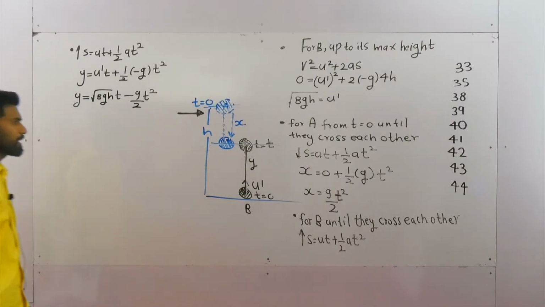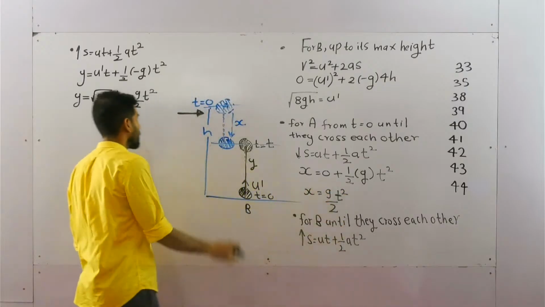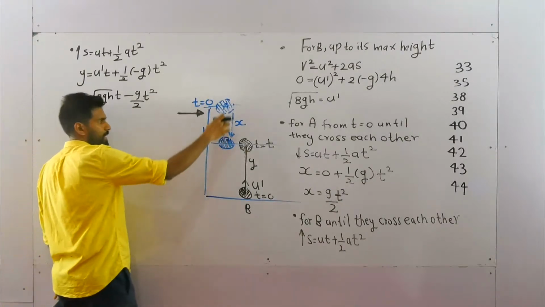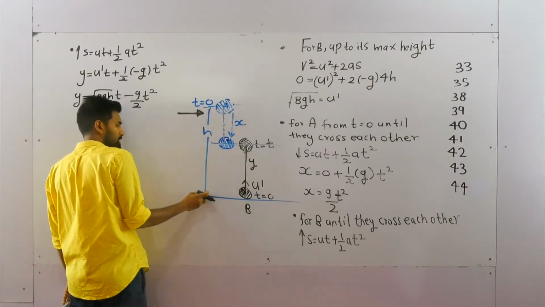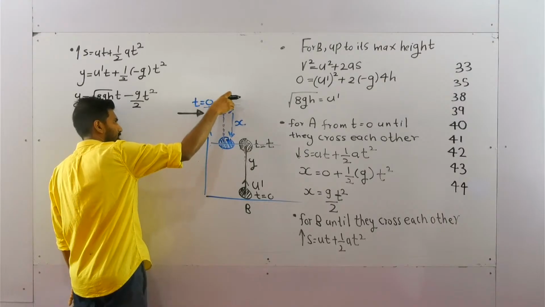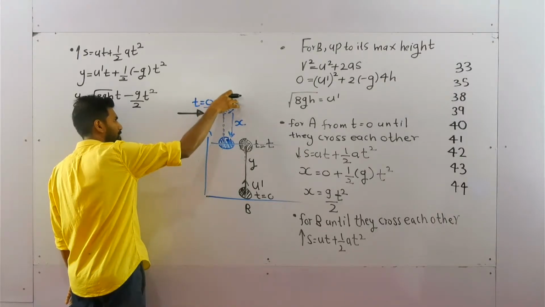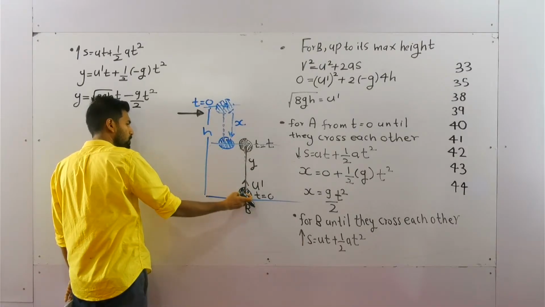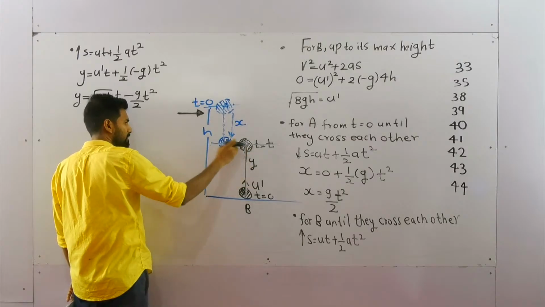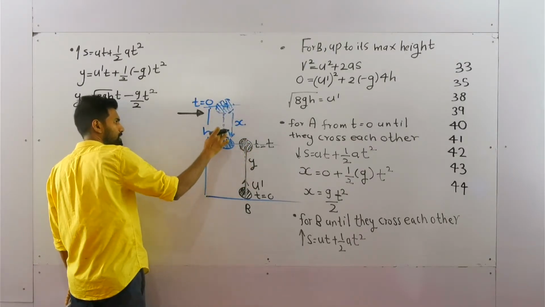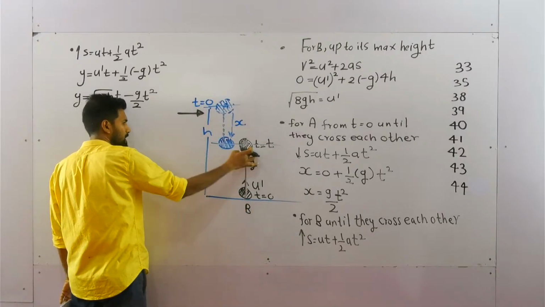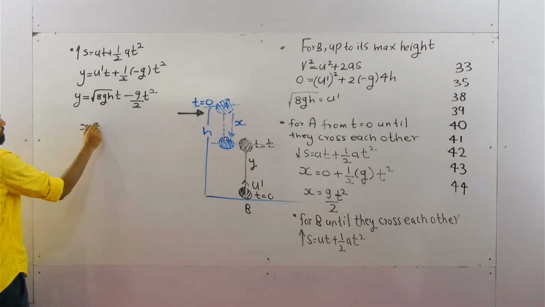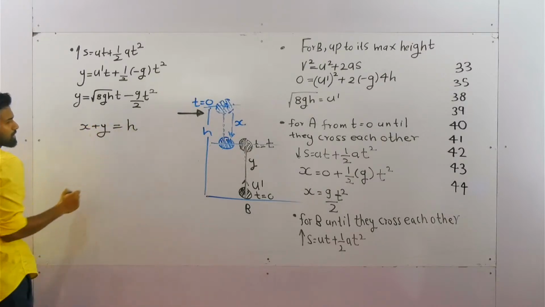Okay. Now x is equal to g t square over 2. For y, I have another equation. I know x plus y is equal to h. Why? Capital A is released from a height h and comes a distance x downward. Meantime, capital B is projected from the ground, moving a distance y upward, and they will cross each other. So from this diagram, it's very clear that x plus y is equal to h.